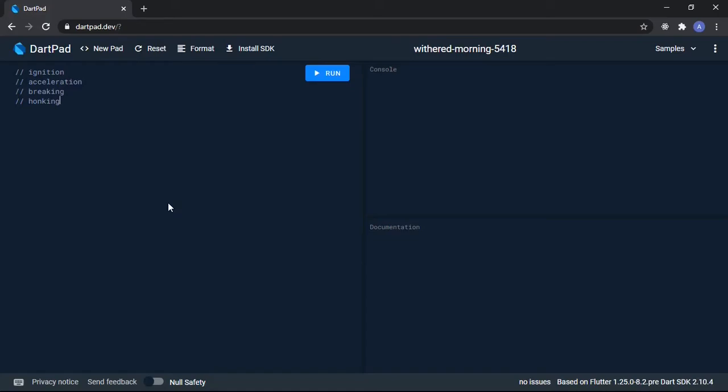It can do all of these things, and all those different cars we make, real physical cars that we make in the factory from the blueprint, will also have all of these methods. They have ignition, acceleration, braking, honking, and other things. The process of making those actual physical BMW M8s from the blueprint is called instantiation, right? To make an instance of that class, to make that physical car from the blueprint. That physical car that you made from the blueprint is the instance.